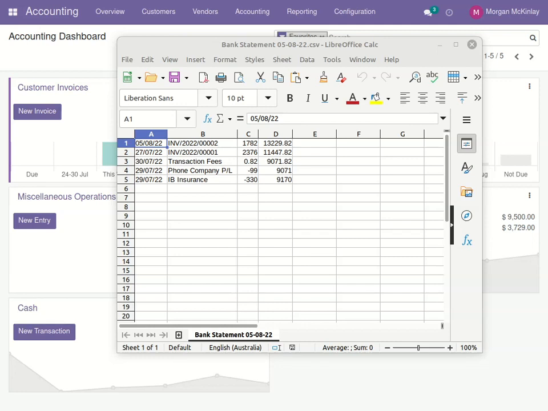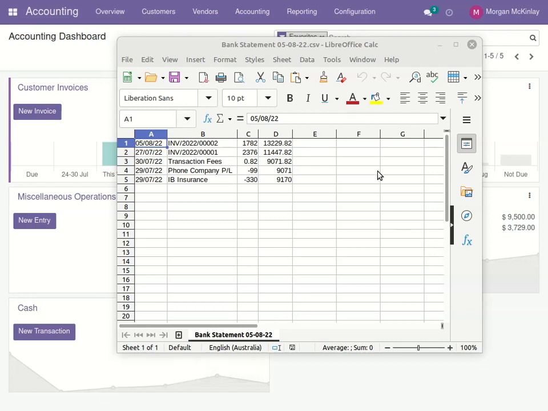In this lesson, we'll have a look at importing a bank statement. So what we've got here is a bank statement we've downloaded from the bank, and there's not a lot of information in there. But when we download the file from the bank, often they don't have headers, or they'll have headers that don't really match the system or whatever else.